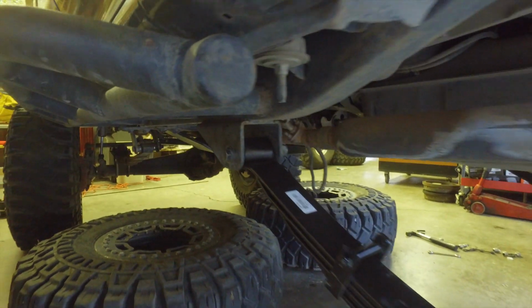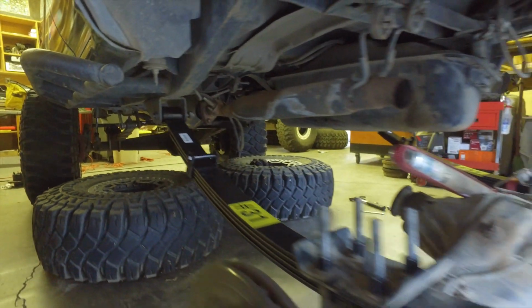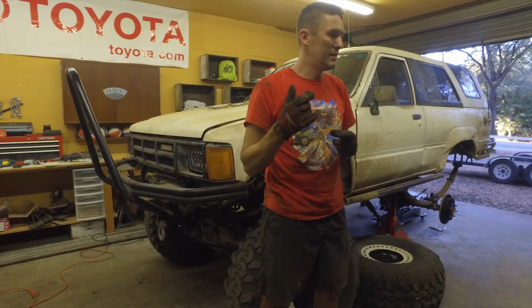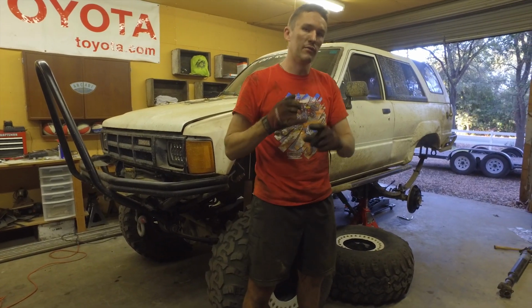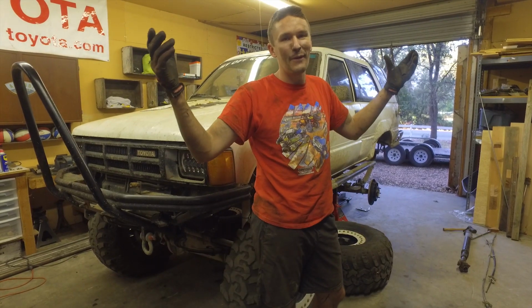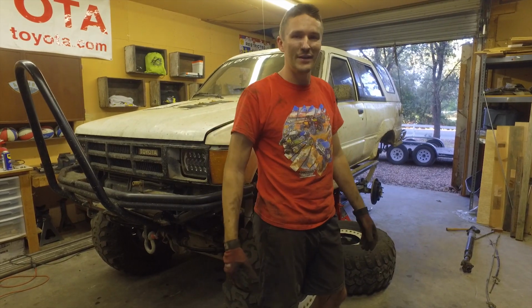What's left to do on the rear is the shocks. We've got to swap the shocks over, and the drive shafts we're going to be swapping over as well. Parking brakes from the second gen are now going over to the first gen. I think that's it for today. So we'll come back tomorrow or the next day and see what else we get done here.